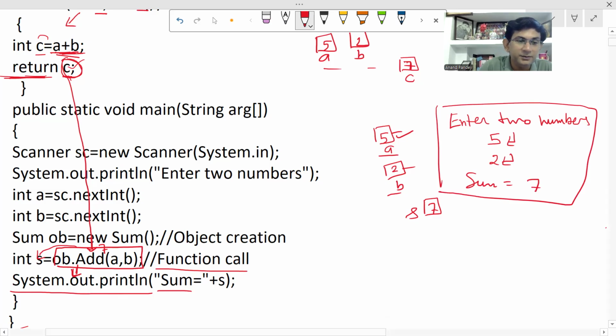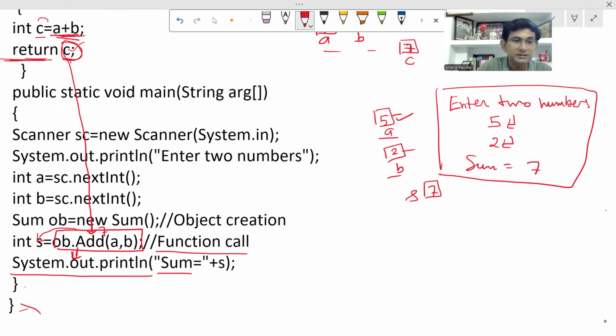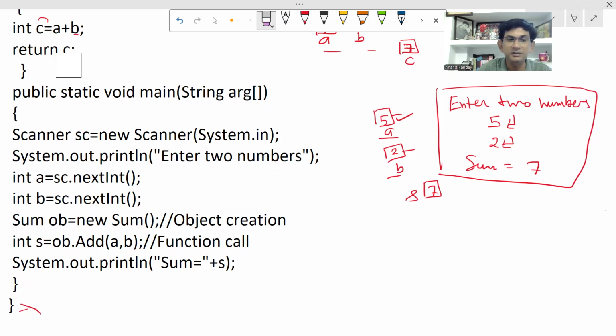Okay. And then from main, control will go outside the main function, then we'll go out of the class. क्लास से बाहर चला जाएगा, प्रोग्राम बंद हो जाएगा. Program execution starts from main and ends also with main. स्टार्टिंग और एंड दोनों मेन फंक्शन से ही होता है. So it was the working which I have explained. I hope the things are clear.